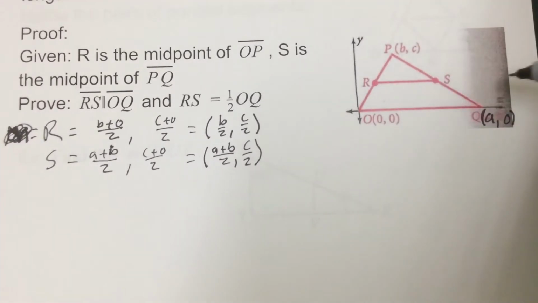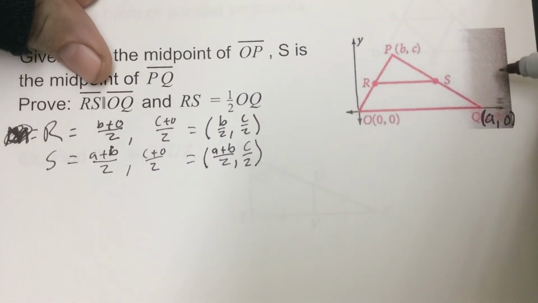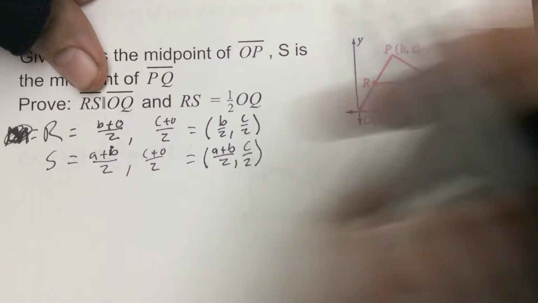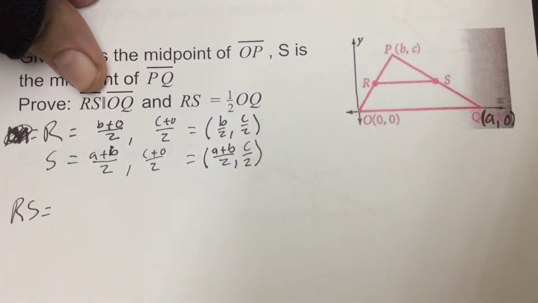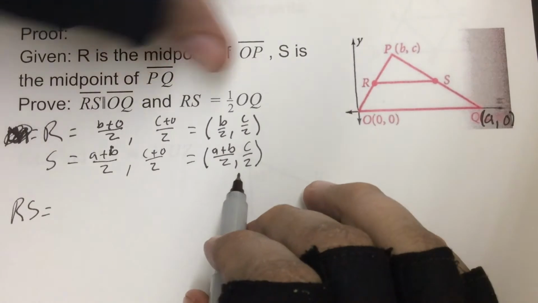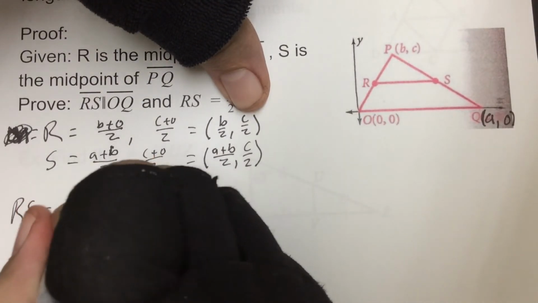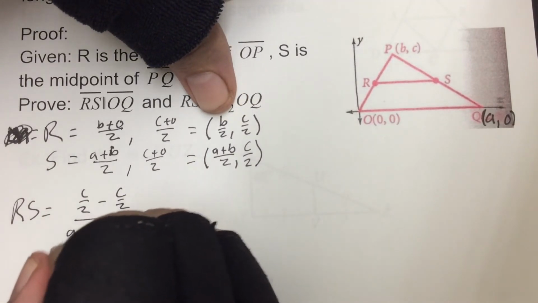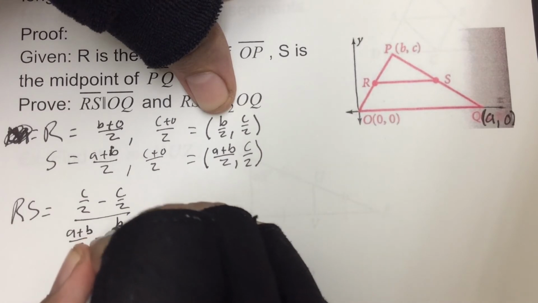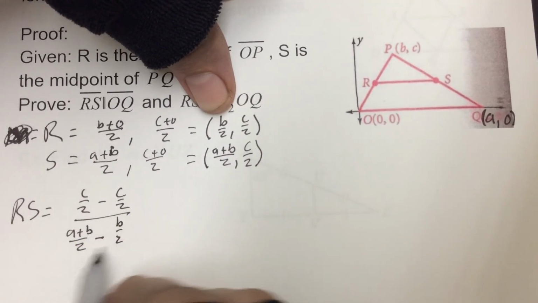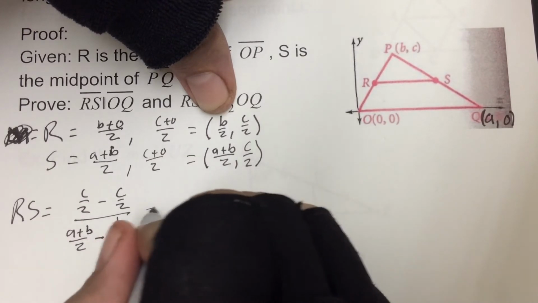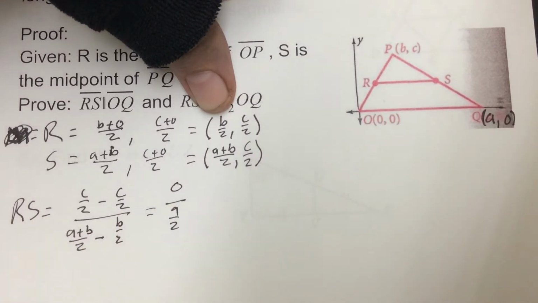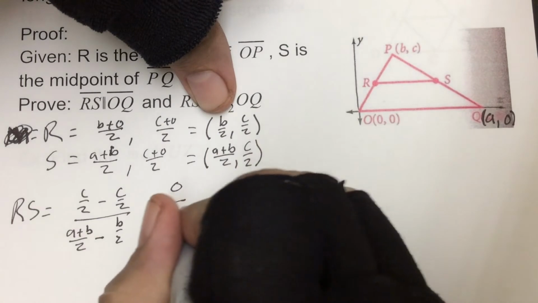So we now have these two coordinates, and now we can start working towards our proof. In order to prove that the two lines are parallel, we have to have the same slope. So let's find the slope of RS. Slope we said was we take our y's, which is C over 2 and C over 2, and subtract them, over our x's, which is A plus B over 2 minus our other one of B over 2. Now, we are over the same thing, so B minus B would just leave A over 2. Our top, though, if I have C over 2 minus C over 2, I'm going to have nothing. And on any fraction, if our top is 0, the whole thing is 0.